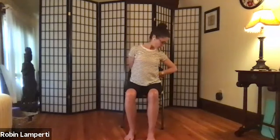And now we're going to drop the right ear to the right shoulder and lift and lower a few times. Keep your nose facing forward though. In other words, don't look down at the floor. You want to have your nose facing forward because what we're trying to do is isolate the stretch into this left side of the neck from the shoulder up into the head. If I turn my head, I am actually stretching some different muscles. And chances are, if it's more comfortable to turn my head, that means those muscles are already stretching and the ones that need the stretch are not getting it.